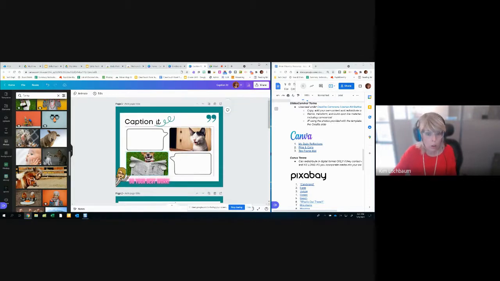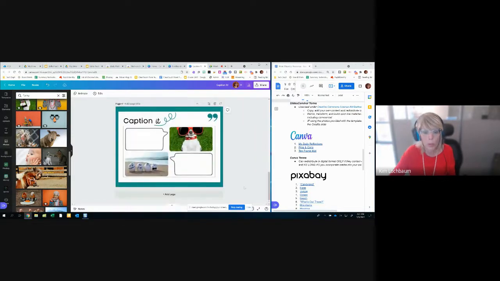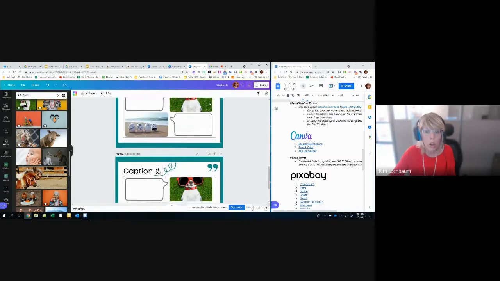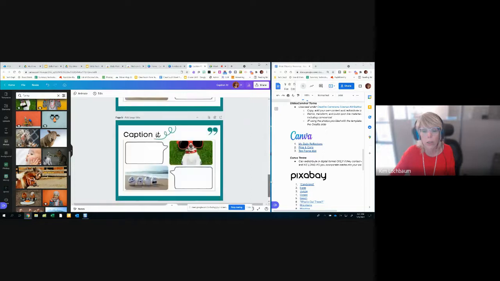See, I've changed all the pictures, added my Bitmoji down here. Excuse me. I did that using the Bitmoji Chrome extension. I just copied and pasted. And then I added a text element out of Canva. And so I can just keep building this as many pages as I want. There's actually a duplicate page option. So I just duplicated that last page. They're identical now. But then I can look for additional images.